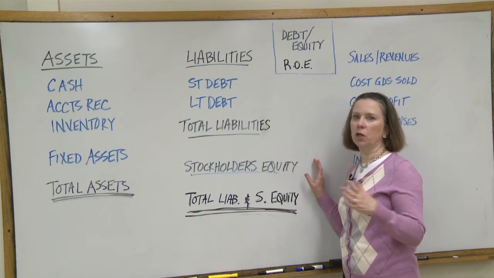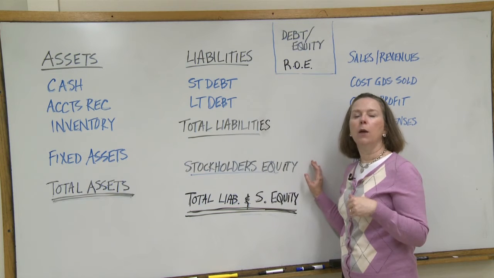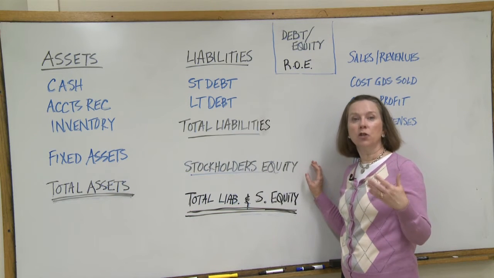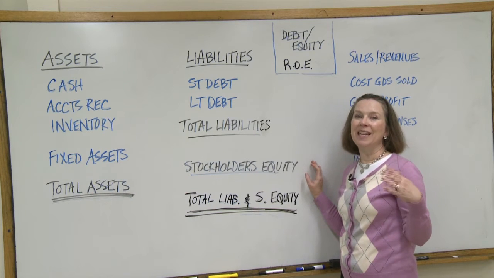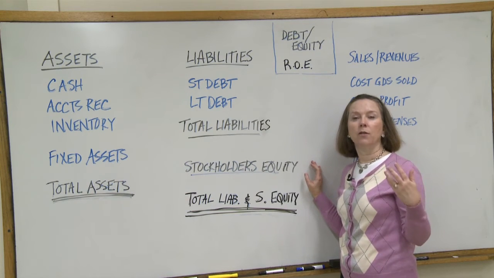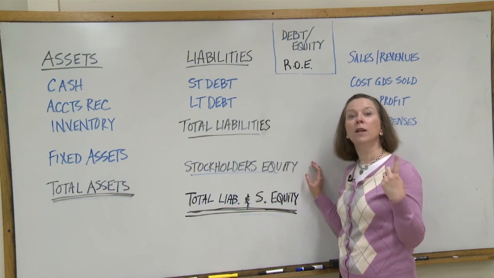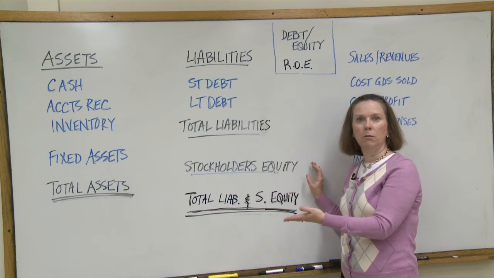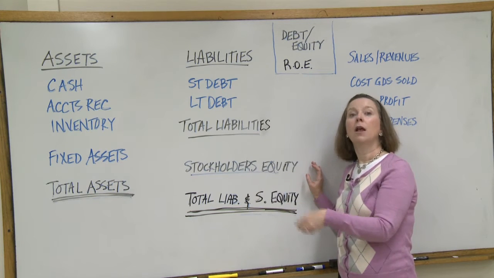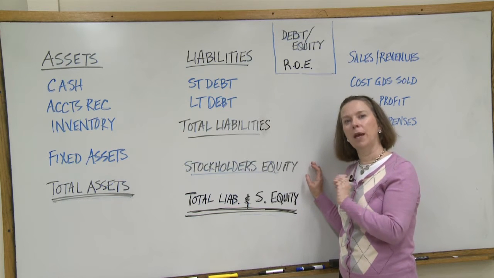Now, in a real-world scenario, the equity category would be a little broader. It would show the additional shares of stock at their par or face value. It would show any sales of stock above that amount. So if a company sells a share of stock for $10 and the face value is $1, they would put $1 into their par value account. They would put the additional $9 into an account called additional paid-in capital.